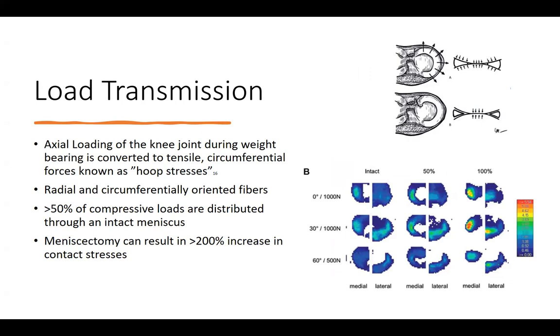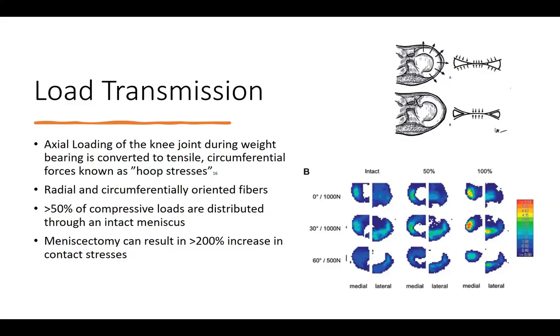Most importantly, the meniscus plays a vital role in knee biomechanics, regulating load transmission during weight bearing. They function to convert axial forces into tensile circumferential forces, which are known as hoop stresses. 70% and 50% of the force during joint loading is transmitted through the medial and lateral menisci, respectively. However, a deficiency in these structures results in greater than 50% decrease in tibiofemoral contact area and a subsequent 100 to 200% increase in contact stress, thus harboring a higher force on the articular cartilage.